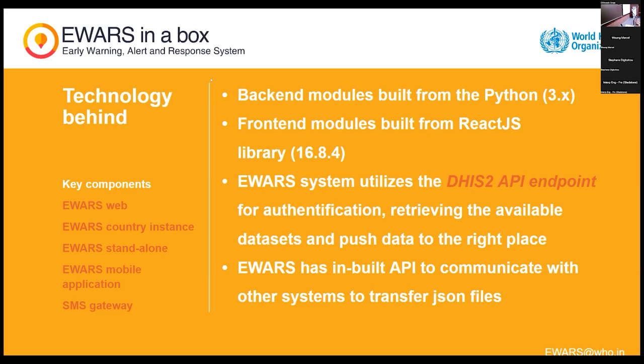We also have an SMS gateway mobile app, which helps the user. The user will be reporting directly to the system, but the system will use SMS to report, because most of the time in emergencies, whether an earthquake or a disease outbreak, the places might not be accessible with the internet. So we can use the available 2G network to communicate.